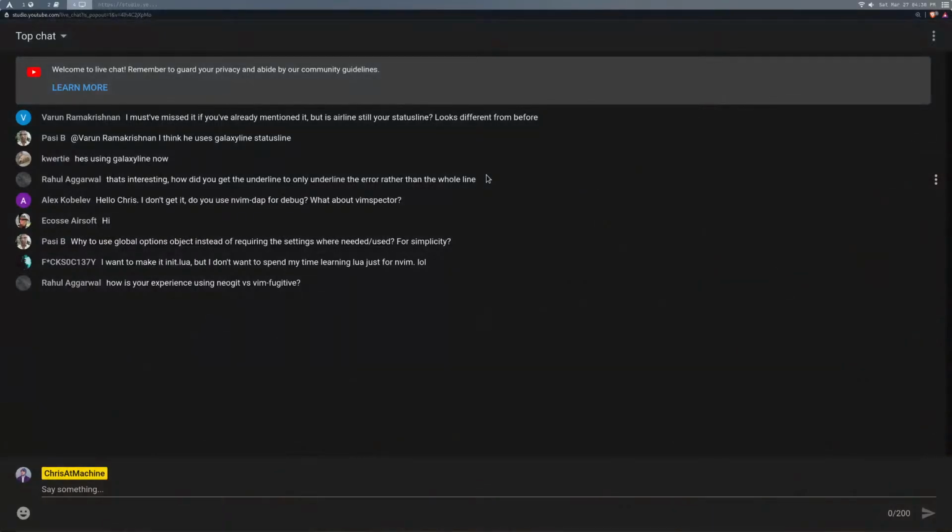I want to make an init.lua, but I don't want to spend my time learning Lua just for NVim. Yeah, I mean, I don't know. I don't mind learning languages anymore just for fun or whatever. Like, Lua is actually an extremely easy language to learn. Like, if you've learned Java, if you've learned C++, like, I think I've written code in so many languages like Java, C++, JavaScript, TypeScript, learned different frameworks like, you know, learning JSX and all that kind of stuff. Obviously, you know, like HTML, CSS, and all those things, and like their derivatives like less and SCSS and all that kind of stuff, or SASS or whatever. And then you learn like Bash and all these different things, man. Like adding Lua to like my repertoire of languages that I know how to write is not going to be the end of the world.